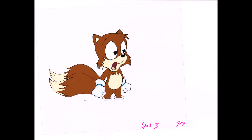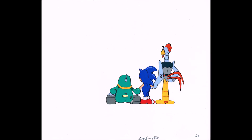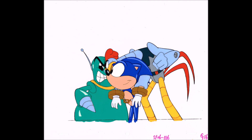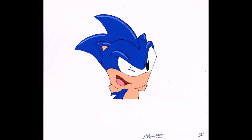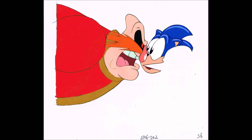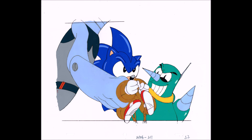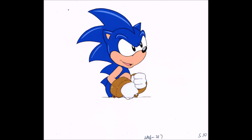Here are all the cells I have from Sonic Breakout: a Tails from scene 3 — unfortunately stuck to the cardboard backing; a shot of Sonic holding Change from scene 17; Sonic holding the Crackups magazine from scene 19; a funny shot of Grounder and Scratch holding Sonic from scene 182; a small shot of Dr. Robotnik, Grounder, and Scratch from scene 185; a sketch of Dr. Robotnik from scene 185A; two cells of Scratch and Grounder holding Sonic from scene 186; Sonic from scene 195; a furious Dr. Robotnik from scene 198; Dr. Robotnik in Sonic's face from scene 202; Sonic regretting his life decisions from scene 207; a nice shot of Scratch and Grounder holding Sonic from scene 211; and an unused cell of Sonic from scene 217, which doesn't appear in the episode.